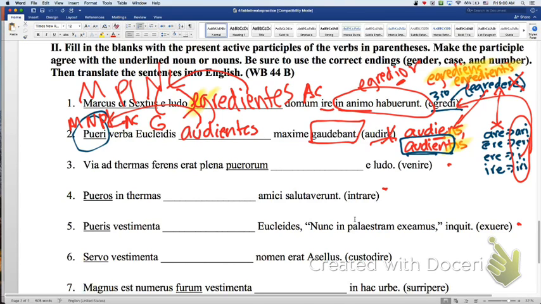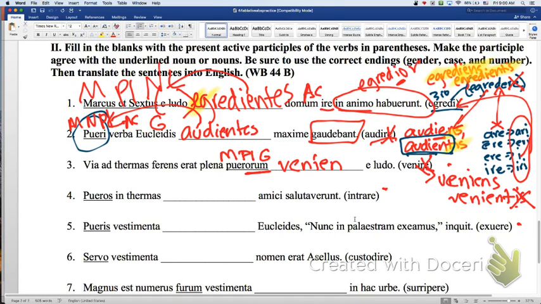Okay, and this next one, I had to make it go with puerorum. So let's do the participle first. I'm going to take off the re, and I'm going to make it venientes, venientis. And I have to make it go with puerorum, keyword orum. So it's going to be masculine, plural, genitive. So what's third declension if I take off this is? Yep, venientium, I think it's tu, right?